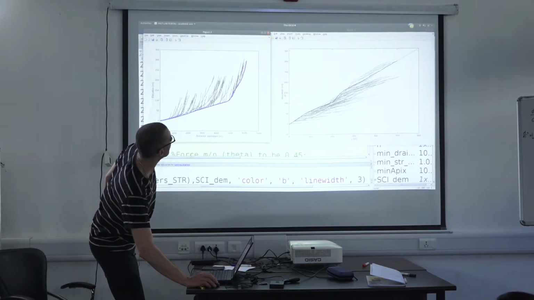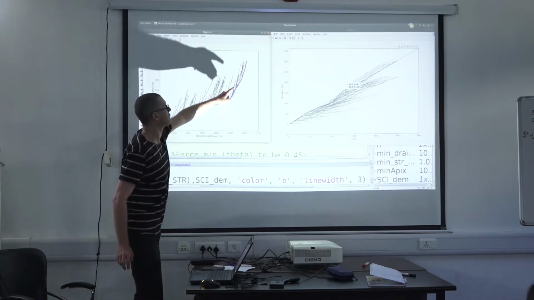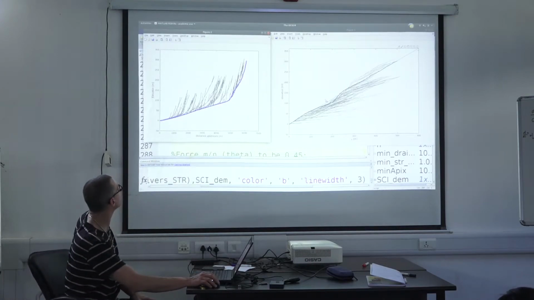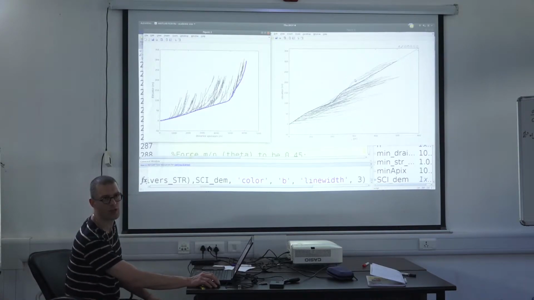You have on the y-axis elevation. You have elevation here too. And what you see here is that this black line is the main stem or the trunk stream. Okay, so that black line corresponds to the trunk stream. And what you see here is deviation from the expected exponential function. So here is a lower bend. And here is a slightly upper bend in your black line.